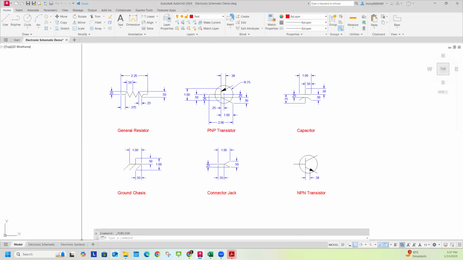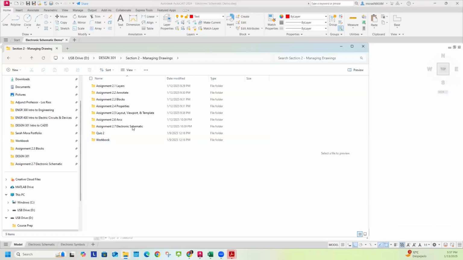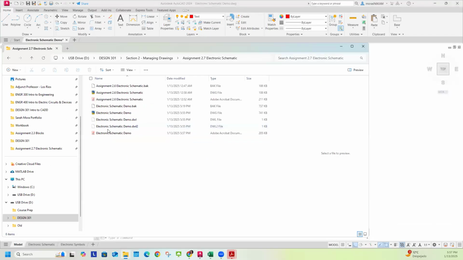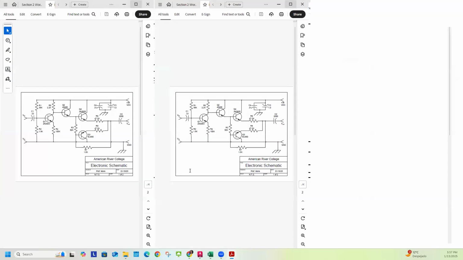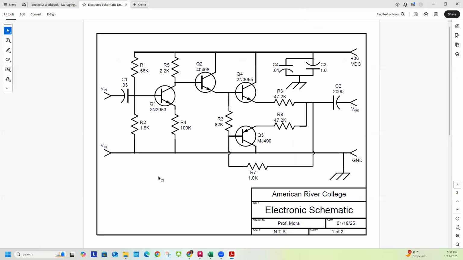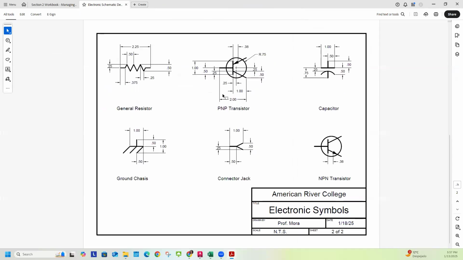I could close this and I could go to my folder and I can open this up and I'll see it right here. Here we go. So this is my first page and my second page.